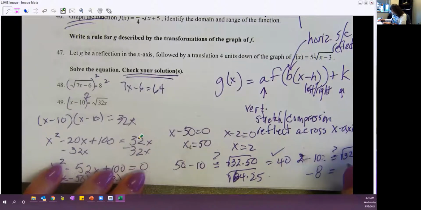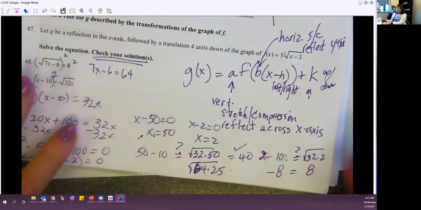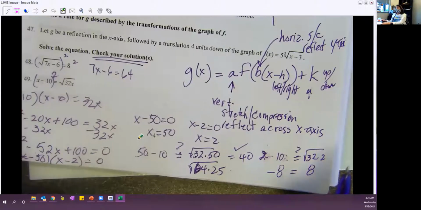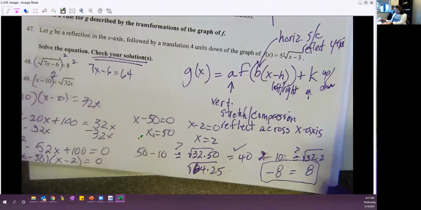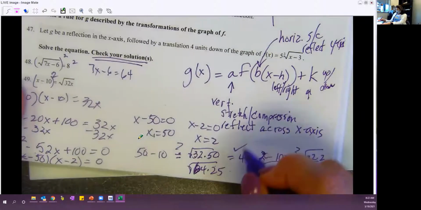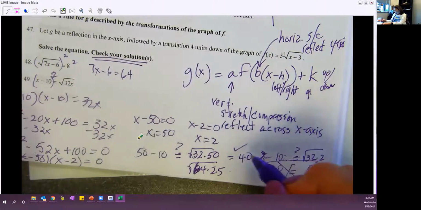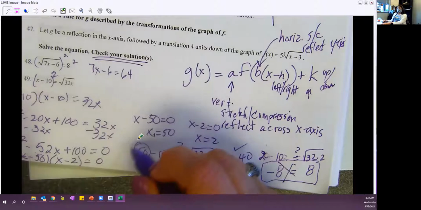And now this, to me, is always weird, because technically the square root of 64 is plus or minus 8. But when you're doing these problems, the way we do the rules is that we only use the positive half when we're solving. Everything else I teach you in pre-cal is going to be the plus and the minus. But this isn't equal to both plus and minus anyway. So this one is not a solution. So the only solution then is x equals 50. This one is your answer, not that one.